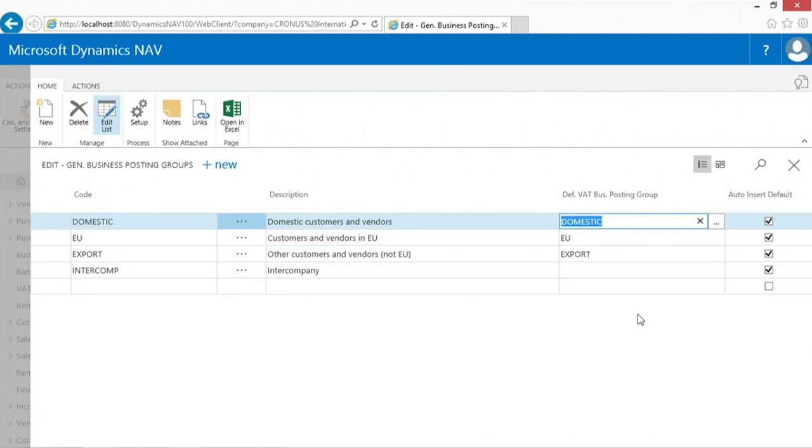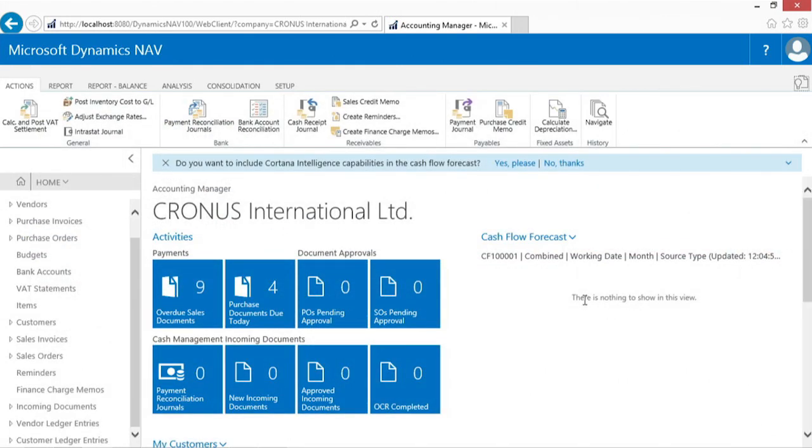Okay, now once these posting groups are created, what do we do with them? Well, of course, we will assign them to the business. And what is the business? Well, remember the question, who do we sell to? Who are we buying from? Well, of course, you will link them to customers and vendors.